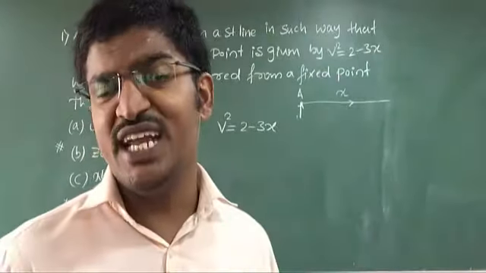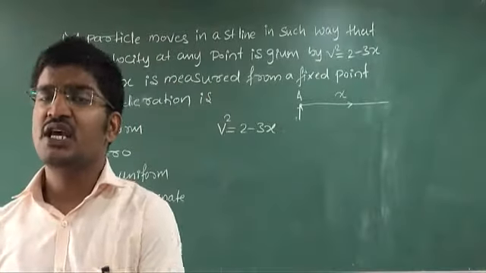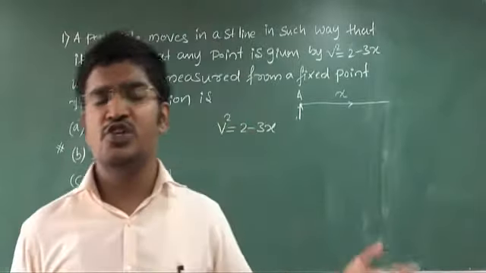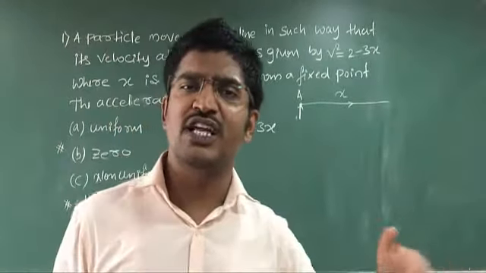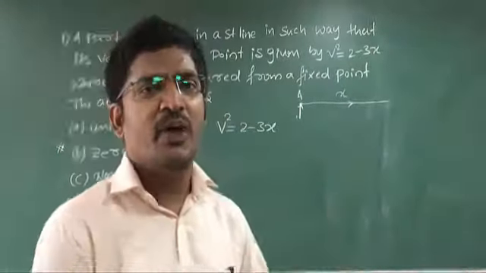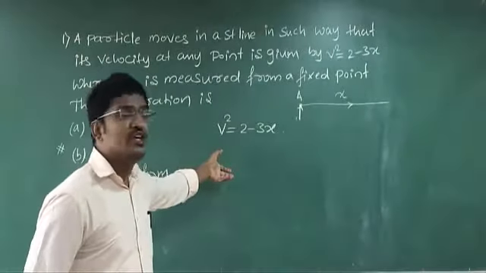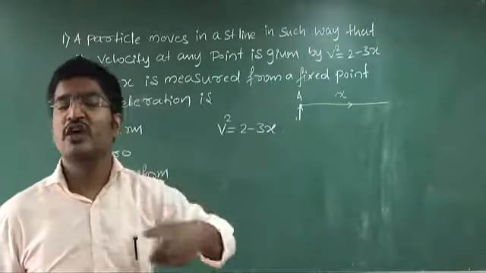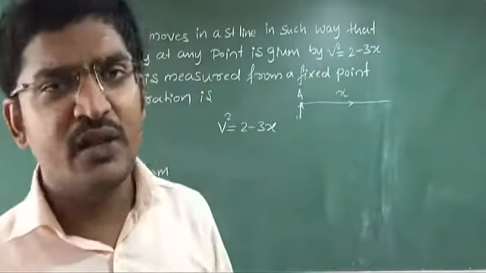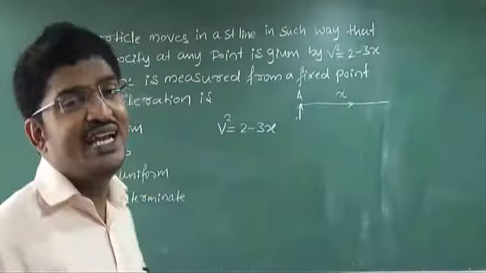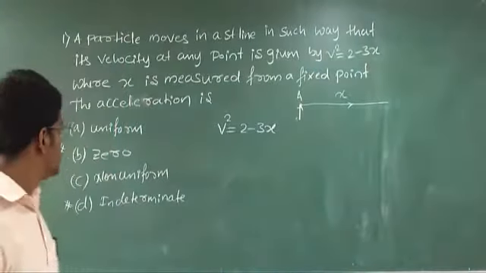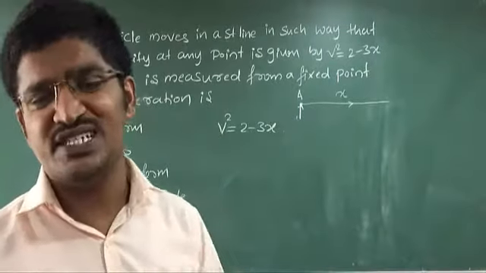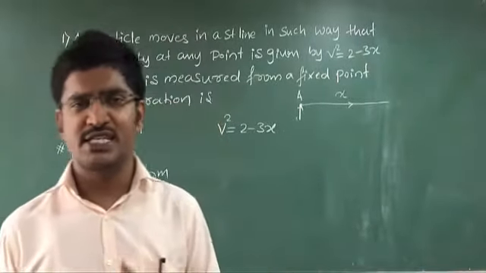By differentiating, it would have to be in the form of infinity by infinity, 0 by 0, 0 to the power of 0, infinity to the power of infinity. But if you differentiate this, you will get another function, not an indeterminate form. So that's why it is also not indeterminate. Now we are left with these two options. As I said, for a straight line you need uniform changes.